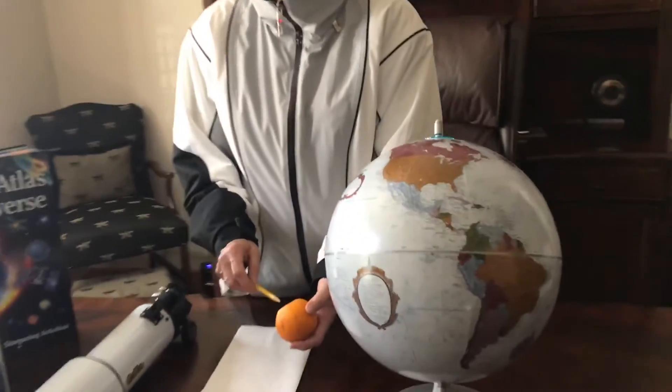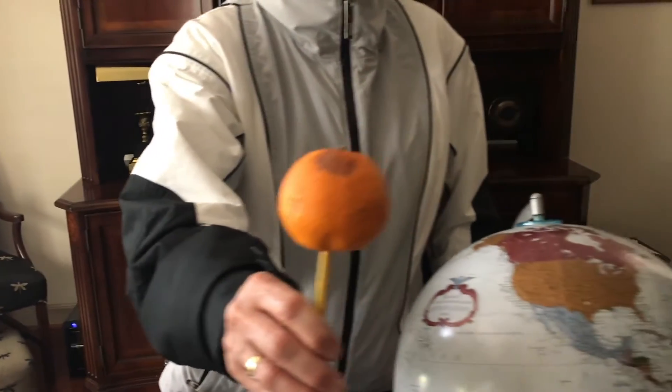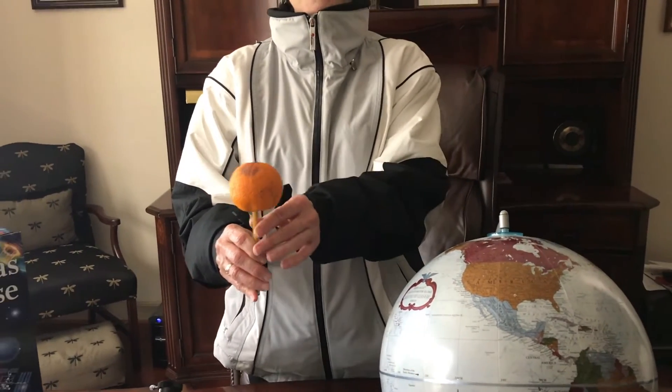There are even more stars and who knows what beyond that — the universe is massive and people have barely begun to explore all that there is out there. Right now I want to show you why and how the moon looks like it has light. I'm going to take an orange — just a plain old orange. It even looks like it has craters. It's kind of an old orange I found in the bottom of our refrigerator. A pencil. I have a globe. And we're going to have a flashlight. I'm going to demonstrate how the moon orbits the earth, and as it orbits the earth and the sun shines on it, it looks like we're seeing different sizes or shapes of the moon.